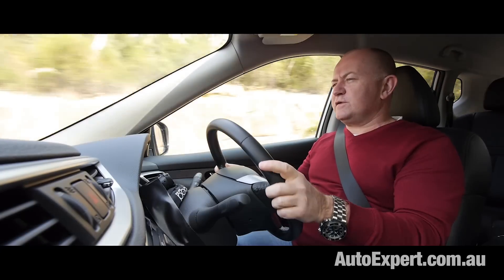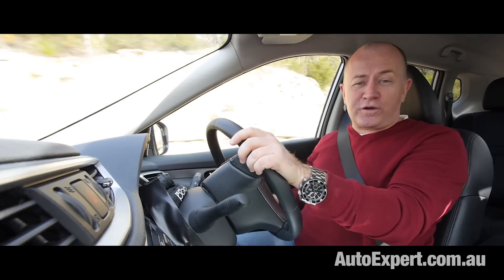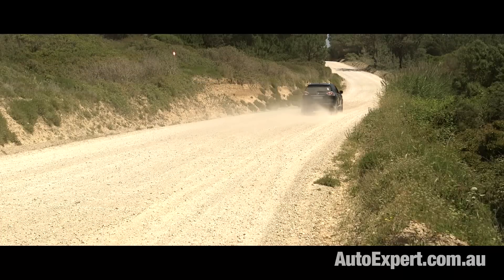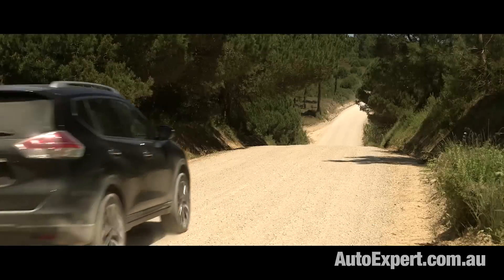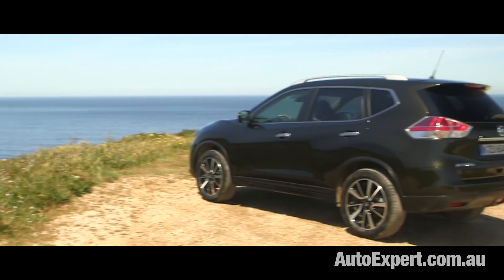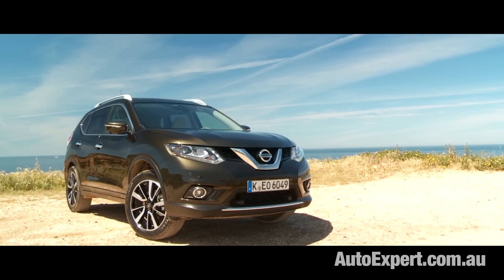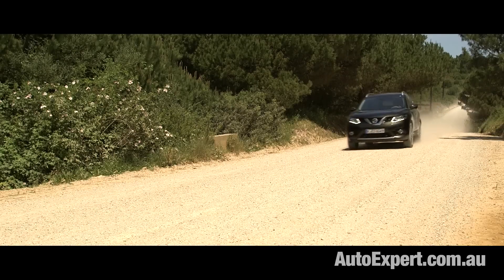You have to weigh up carefully whether you're actually going to drive off-road, or whether you're just going to park and walk across the sand. Off-road ability is almost irrelevant to most owners, but those all-wheel drive X-Trails will actually go a long way off-road. Nissan's all-mode AWD system incorporates a lockable centre differential which maximises tractive effort when it's slippery, and they've improved the approach and departure angles with this new model. However, the vehicle comes only with a space-saver temporary spare tyre — hardly ideal for remote gravel roads.